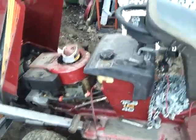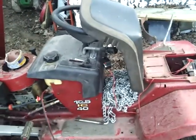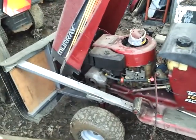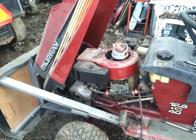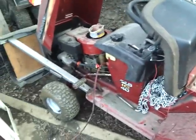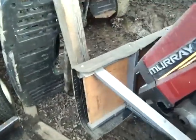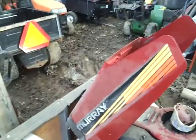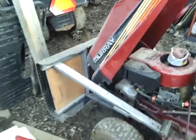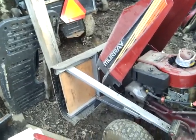So the throttle setup on this, obviously I'll be getting a gas pedal, but it's not bad. The seat definitely needs to go back. What I'll do is I'll adjust the seat tomorrow, get the carburetor cleaned up a bit more, get it running better, and hopefully I can get some revs out of it. And I'll do a full, real test drive of it. So we'll see. The thing that sucks is I think I had a nose for this. I had another Murry 12.5 horse hood, but I think I scrapped it, which kind of sucks. And I'm pretty sure it had a good headlight cover on it, which kind of sucks now.